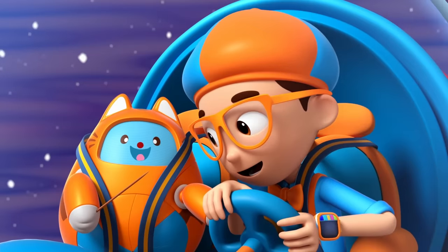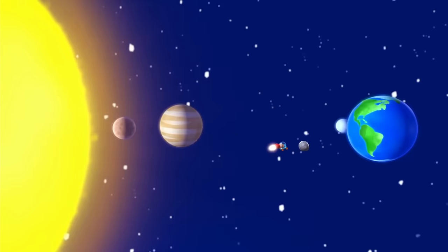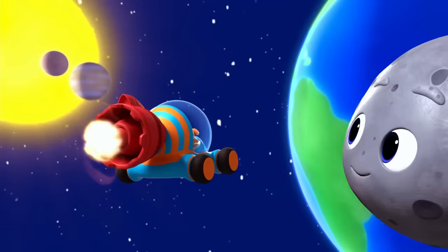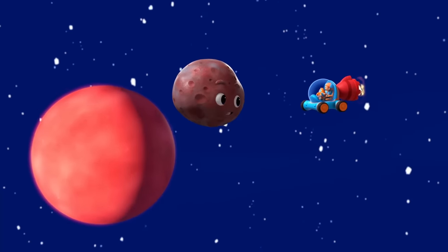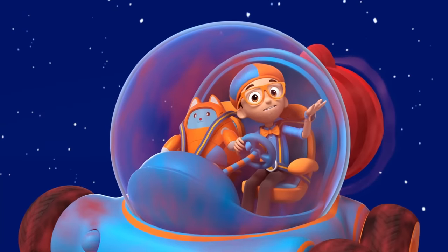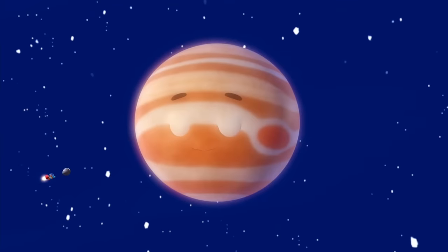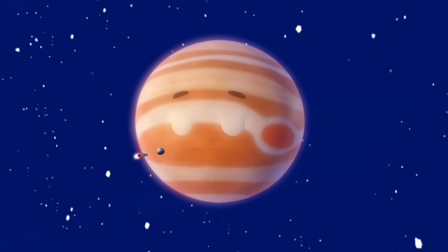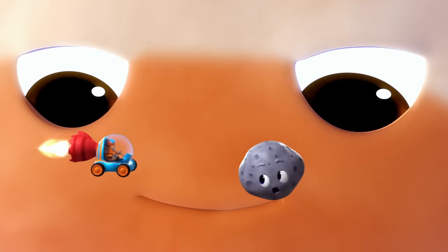Whoa! That is hot. We should go. The 3rd planet is your home, Earth. Hi, Mom. Then there's Mars, the red planet. Mars is red because it's covered in rusty soil. That's a lot of dust. Come on! Next up is the giant Jupiter, bigger than all the planets combined. He doesn't scare me, though. Whoa! We should go!